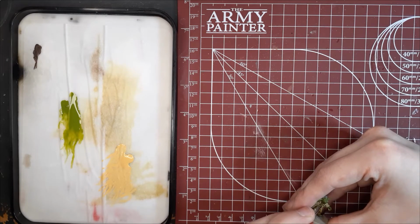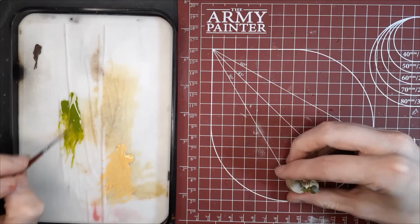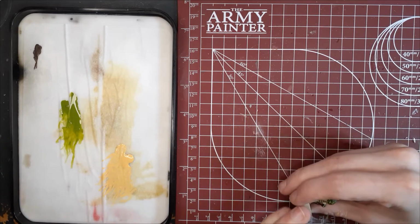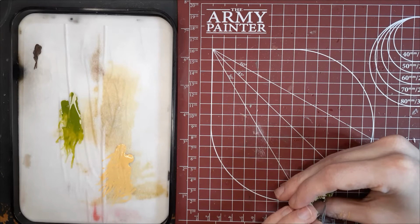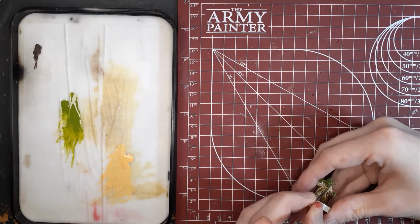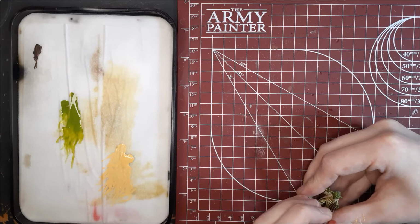Moving on to the head and face, this is where you're going to want to be as neat as possible. So use the techniques I mentioned earlier, brace your hands, push them together, do everything you can to try to avoid making mistakes here. And this takes time. Mistakes happen in the hobby all the time. So what I found is the best solution is to have your wash or your shade next to you on your palette, close so that you can fix those mistakes when you need to.